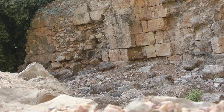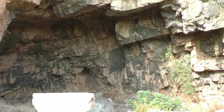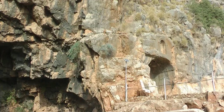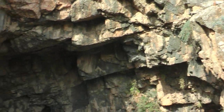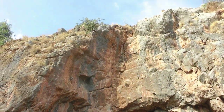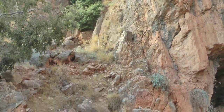It's built right against the most famous cave, the cave that gave sanctity to this area to begin with. So I argue this is where the god Pan dwelt. And they must have presented offerings at this place, but the ceiling collapsed. I showed you the picture before the excavations. The rocks covered more. Excavations of the 80s and 90s cleaned some of the cave, but they didn't reach the bottom. They found architectural fragments of Pan, of Aphrodite, of Zeus. A very interesting collection of architectural and sculptural fragments. I don't know why they never got all the way to the bottom. There is more potential. Maybe the best stuff is at the very bottom, still waiting to be found.